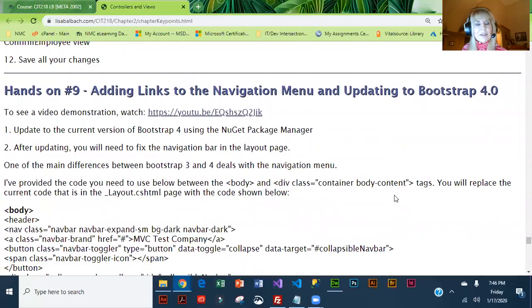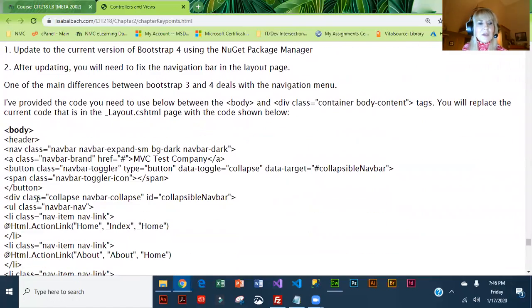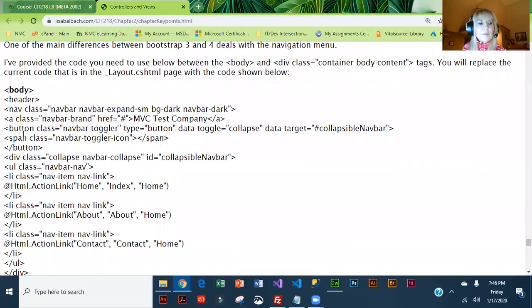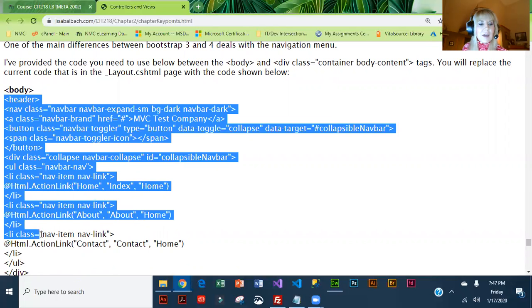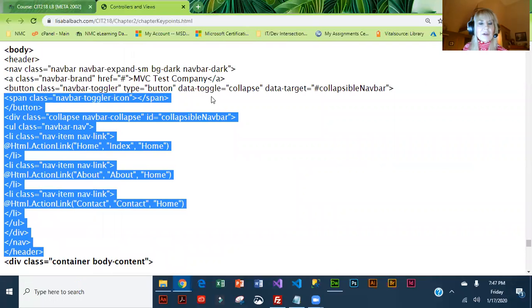So it's one of your last hands-on, Hands-on 9. So once you use the NuGet package manager to do that update in the layout page, I've pretty much given you code you can copy paste, and the video explains what the differences are.